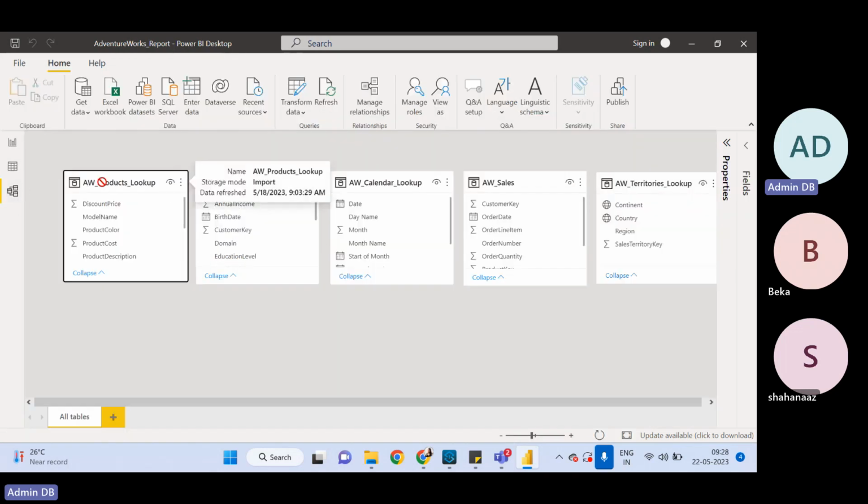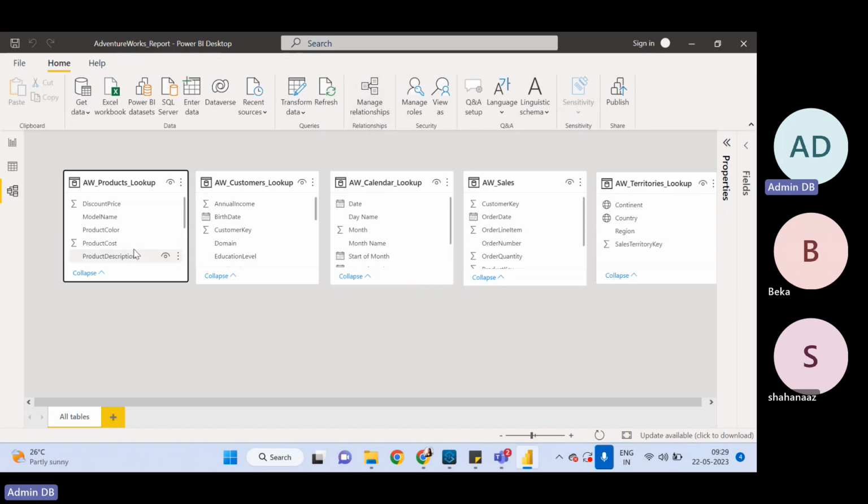So we have multiple tables over here, and I think we are almost there. We will have one or two more tables, the product category table and product subcategory table and so on. A few of the tables we will pull in our next lecture, and then we will mostly be done with the Power Query editor part. Then we will come here and talk about relationships.